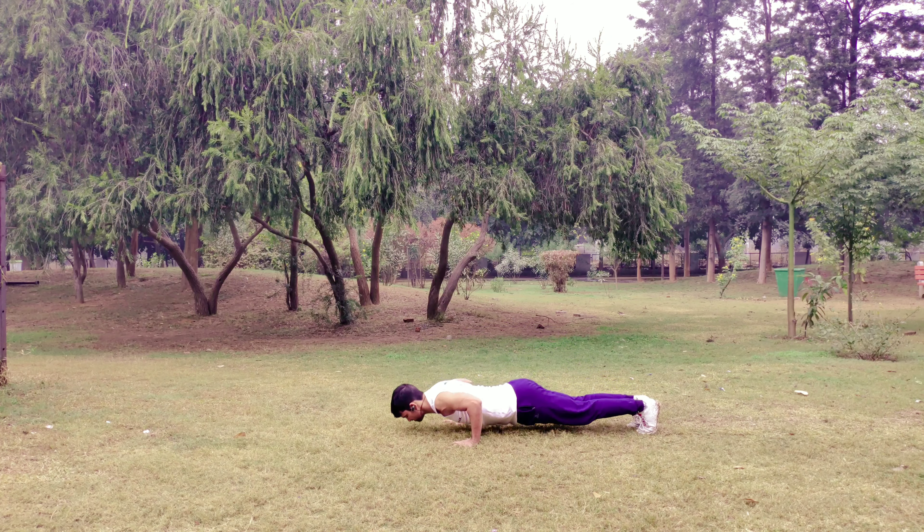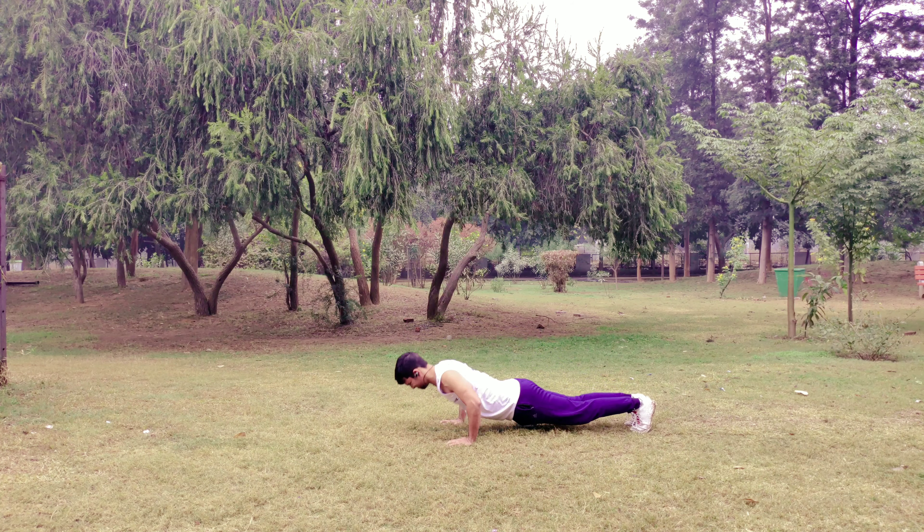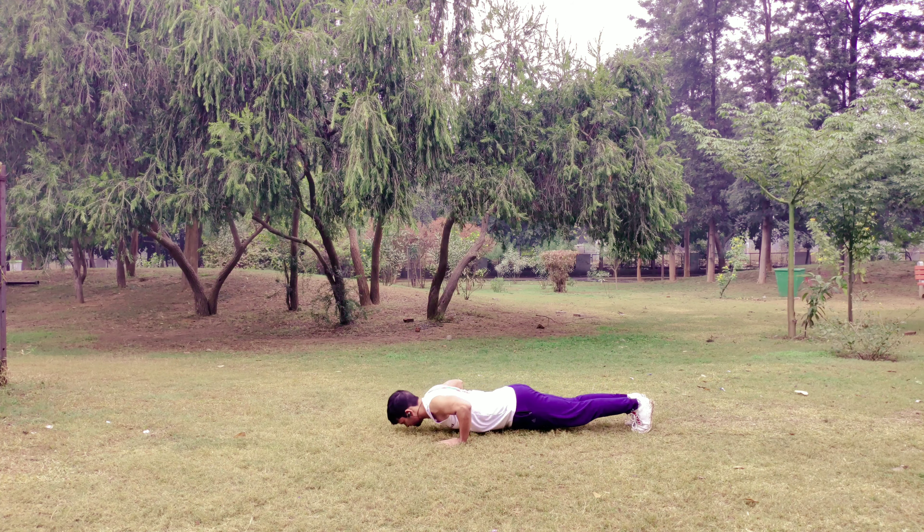In the third step we are going to do a half superman. Half superman means we are just going to move our hands away from the ground. We can also use a bench to do this half superman. This is how a half superman looks like. You can do it on the ground as well or start it with a bench for more power.